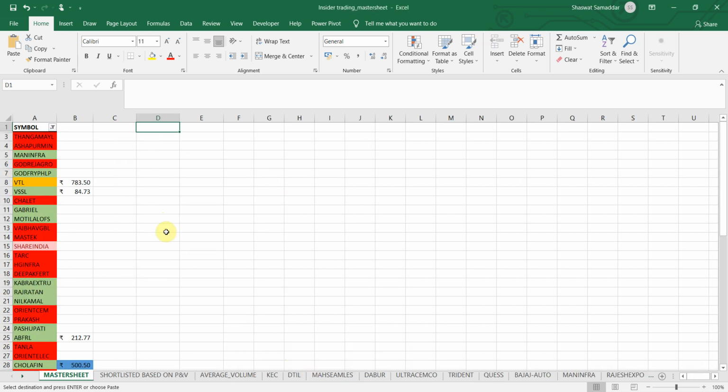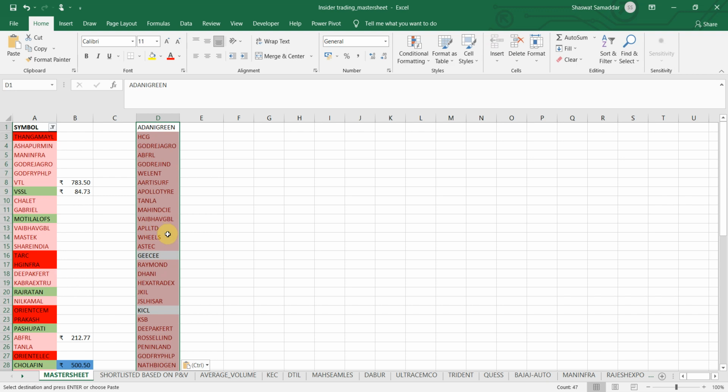It's not possible for us to do analysis of almost 30 to 50 stocks on a daily basis. So that's why I maintain a master sheet in which I mention the symbols for which I have already done the analysis, so that I will only do the further analysis for those stocks for which I have not done the analysis before. So I'll just copy these down.